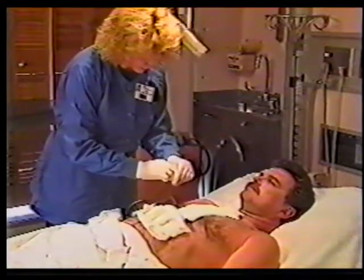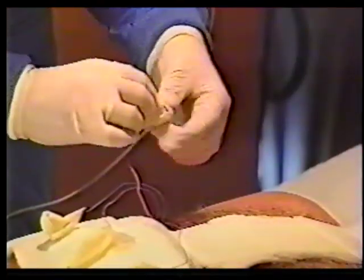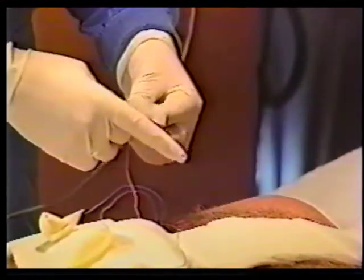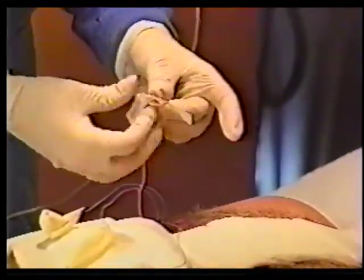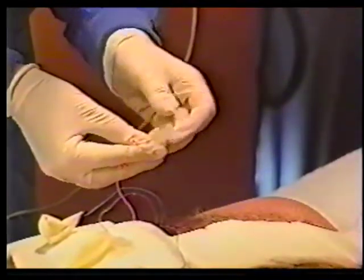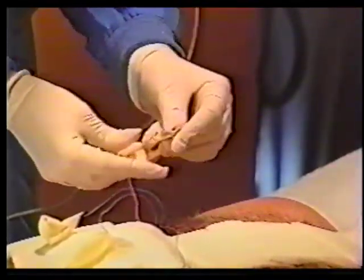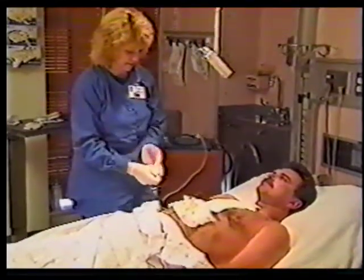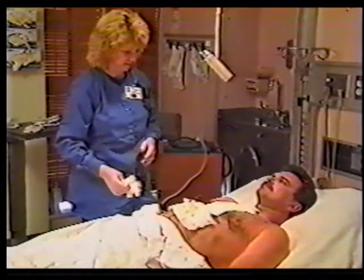Certainly, if there is an exposed electrode that could be a source of risk for the patient, it should be covered, such as with a glove or other insulating material, taped down so that it's not inadvertently exposed to a non-grounded power source. Caregivers who are working with these patients, if they have occasion to work with these electrodes, should be wearing insulating gloves, such as latex gloves, to avoid maybe passing static electricity charges to the patient.